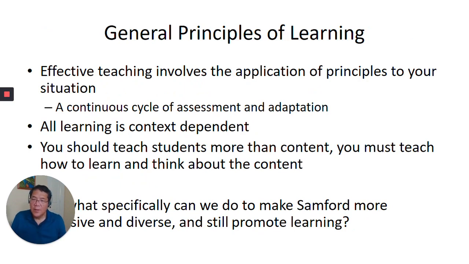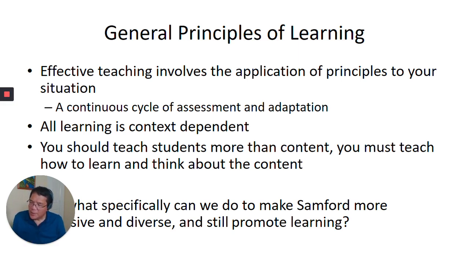Okay, so those are the 9 challenges that we have to deal with for effective teaching. So it involves application of principles to your situation. So effective teaching is basically designing pedagogy that you think will be effective, assessing it, and then adapting it. Just keep in mind that all learning is context dependent, and you need to promote transfer, and you need to teach more than content. Okay, effective teaching is also about teaching students how to think and learn about the context.